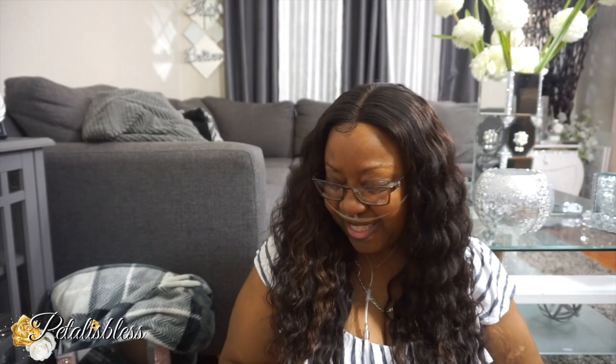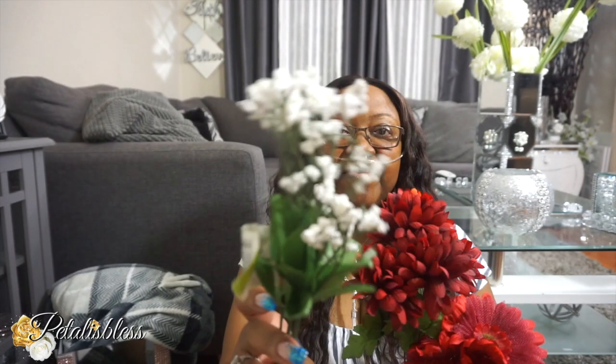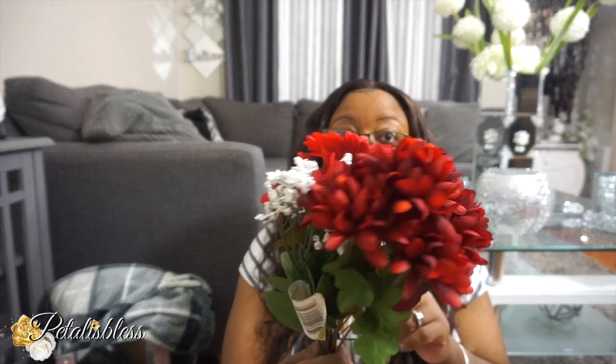As you guys can see, it's not my traditional colors, but I said I'm going to step out of my box this fall and try some different colors. And talking about changing colors, I bought some of these flowers. This is a nice color here, and this one too, and this one. Now I didn't realize I didn't pick up an orange one — I was looking at a rustic orange one but didn't pick it up. So I'm going to go back to Dollar Tree and get that one.